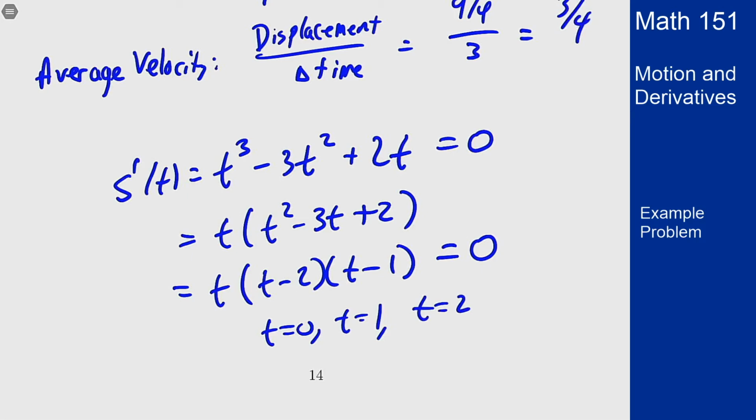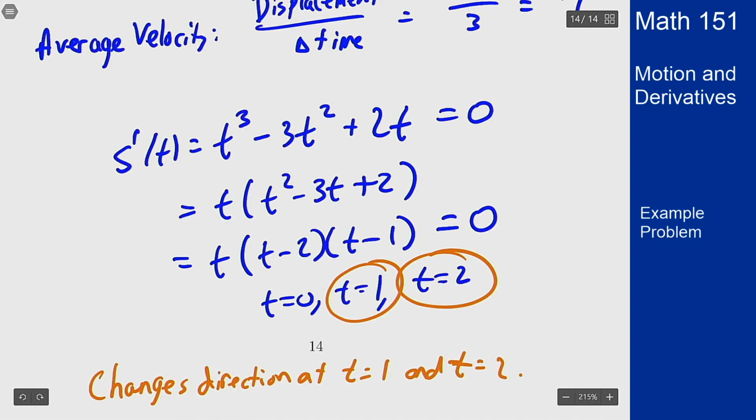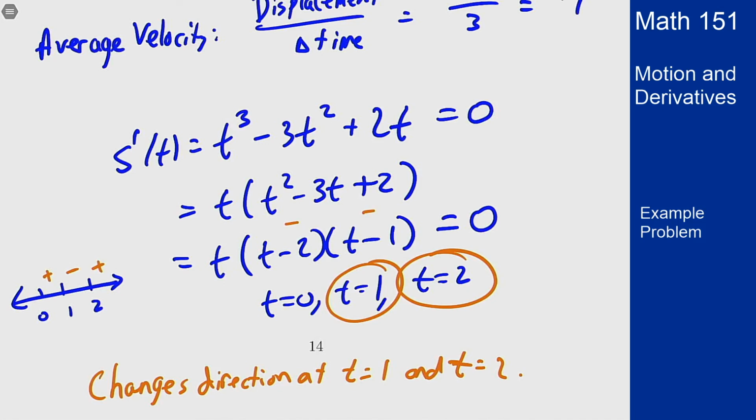So then between the interval of 0 and 3, it changes direction twice at t equals 1 and at t equals 2. We can also see this by looking at which way it's going at this point, because we want to look at whether it actually changes direction. So if I mark my points for 0, 1, and 2, we can see that between 0 and 1, the velocity is positive because I have two minus signs for the minus 2 and the minus 1. So I'll get a plus here. Between 1 and 2, I'll get a minus sign. After 2, I'll get a plus sign, meaning it goes from going forward to backward to forward. So it does actually change direction at t equals 1 and t equals 2.